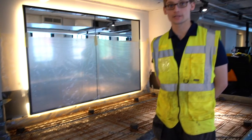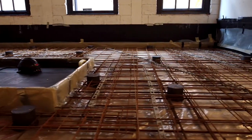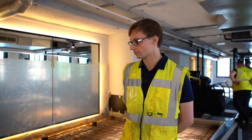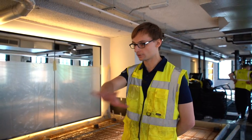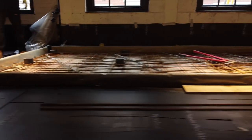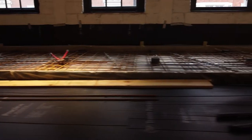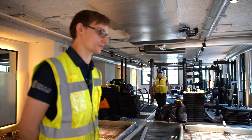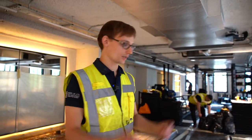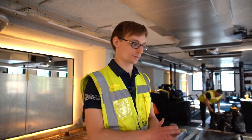We've reached the stage where all of the reinforcing is complete, all of the jacks are in, we have insulation to every upstand, we have protection wherever is needed, and we're ready to pour concrete. This is laying concrete in one continuous slab going all the way around. We have two layers of mesh in there — the bottom layer provides the strength in the concrete, and the top layer is for crack control. Because this sort of slab gets loaded from below as well as from above, hence why two layers of mesh are required.